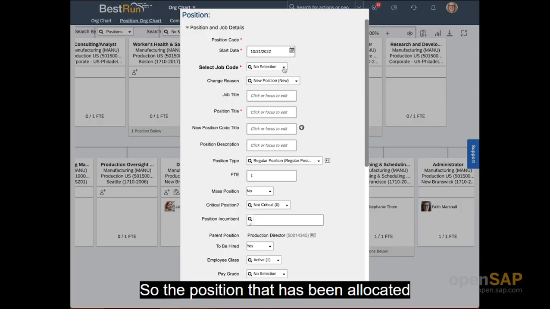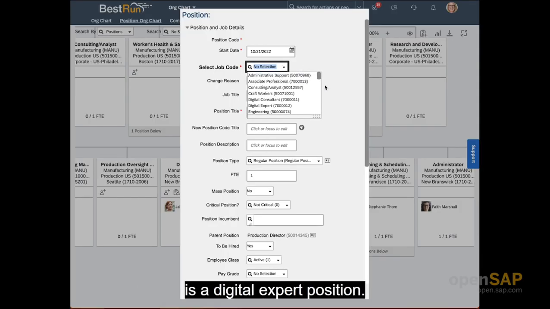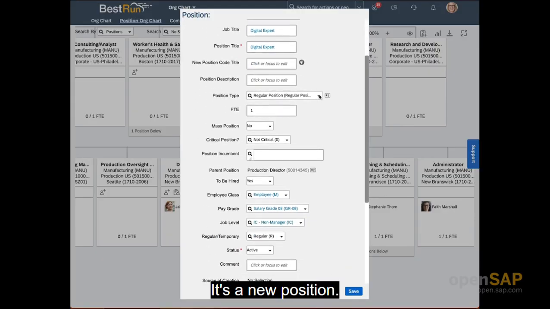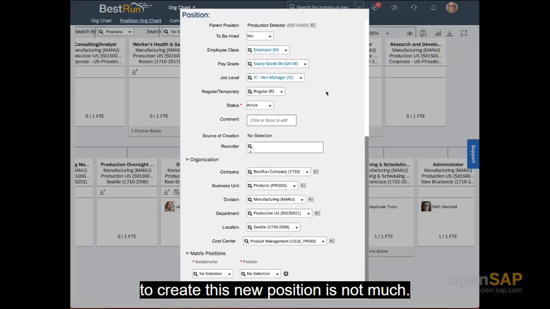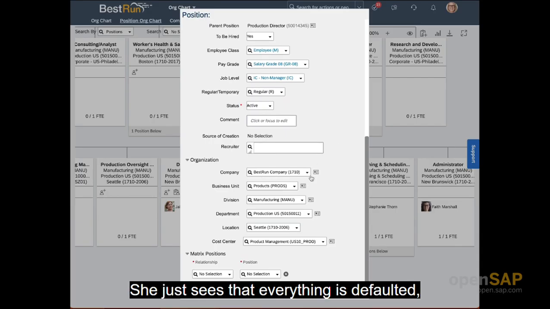So the position that has been allocated is a digital expert position. It's a new position. And you can see that the work required to create this new position is not much. She just sees that everything is defaulted because of the location of the team.